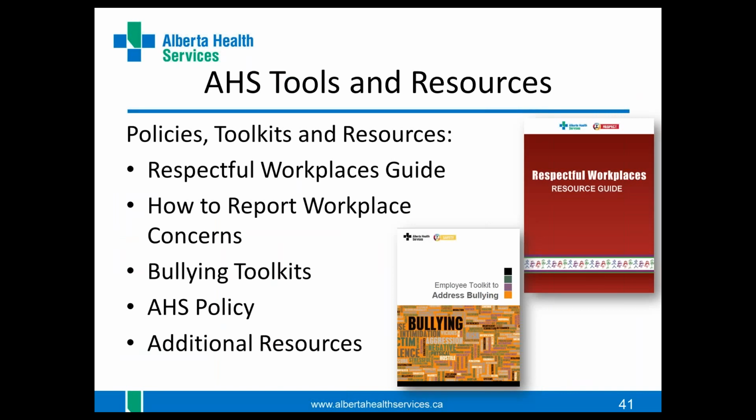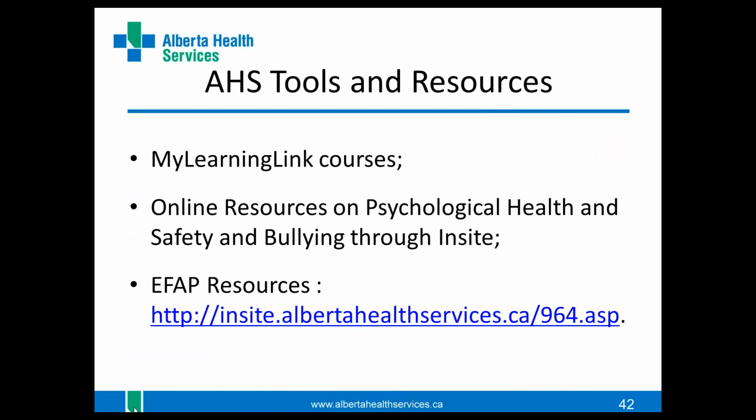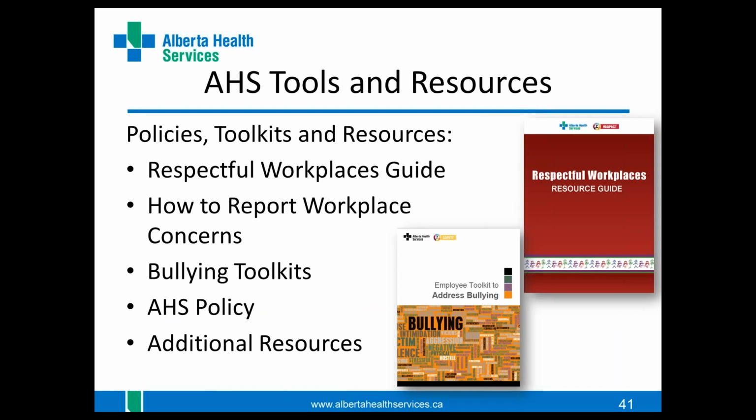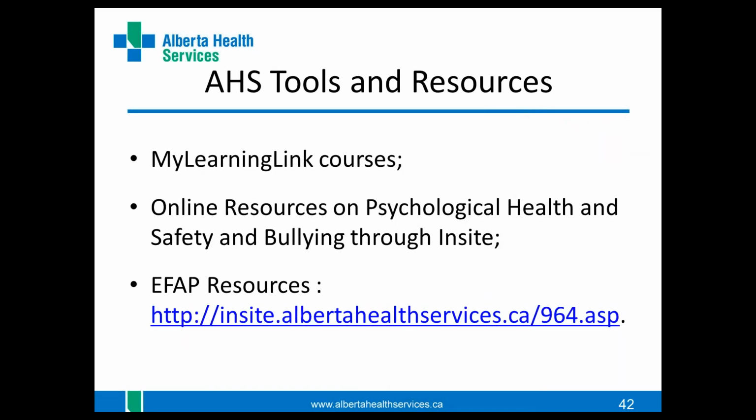As mentioned, AHS has developed many tools and resources for both employees and managers to address bullying and disruptive behaviors in the workplace. Some of these include the Respectful Workplaces Guide, the information on how to report workplace concerns, bullying toolkits for employees and managers, and the Workplace Violence Prevention and Response Policy. These resources and many others can be found on Insight under Health and Wellness and Respectful Workplaces. AHS also offers training through My Learning Link, and as mentioned, a variety of different online resources on psychological health and safety and bullying, as well as many different training and reading resources through our Employee, Family, and Assistance Program on this topic.